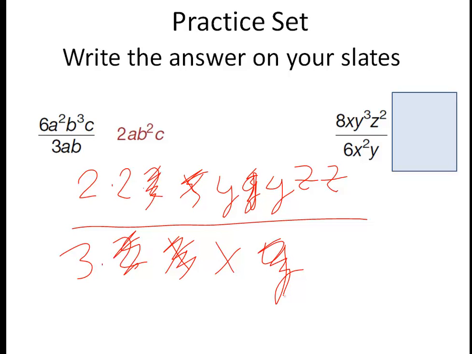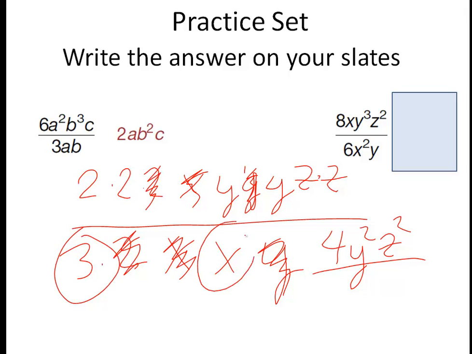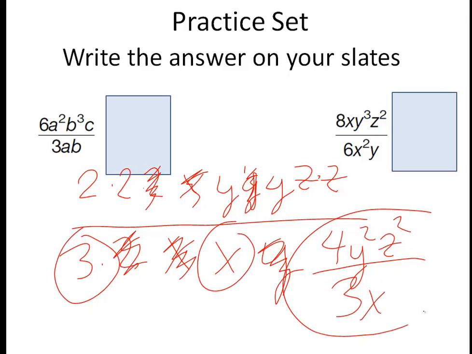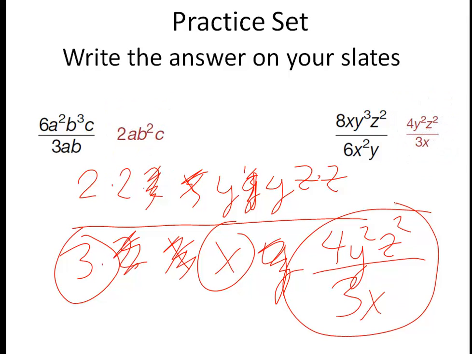Now let's see what we're left over. We're left with 2 times 2 on the top. Let's do the top first. 2 times 2 is 4. 2y, so y squared. We're not adding, we're multiplying those. Understand that if we were adding them, that would be 2y, but we're not. These are all being multiplied. I just can't make little dots between them. Y squared and then z squared. That's our top. Then our bottom, we got a 3 and 1 x, all over 3x. That should be our answer. Is that what you got? There it is. Hopefully you did that.